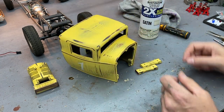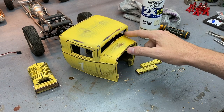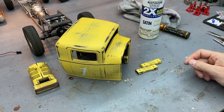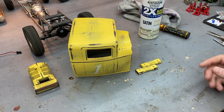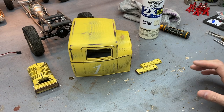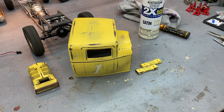And yeah, I'm still on the fence. I don't know how far I'm gonna take this in this video. I need to paint the edge of the window here and the back window as well, and let that dry good before we do the rust streaks, which I think is what I'm gonna do. I'm kind of digging the way it looks like it is, but I don't know, it needs a little more. The grill really needs a little more. It's got so much damage on it. The cab looks pretty good. I've also got an idea for some bed sides that I don't know how to go about making yet, but that'll be a topic for another video. So yeah, let's get the ball rolling on this.